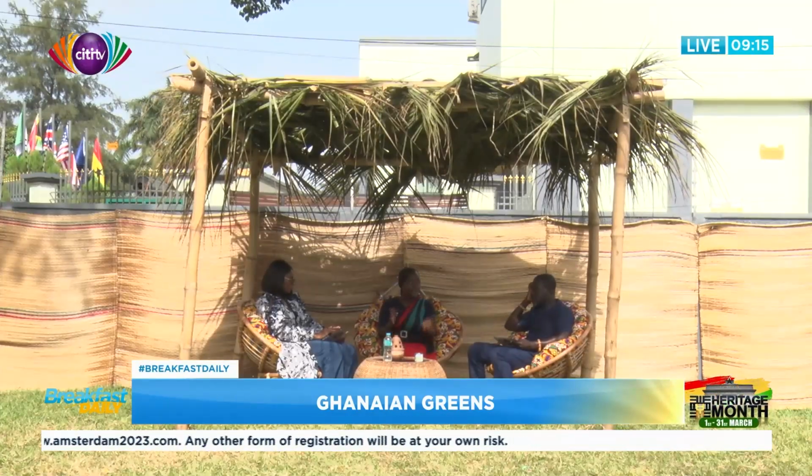All right. So I'll start with the application of heat. When it comes to heat, it's a good and bad thing at the same time, because the heat is going to maximize some nutrients and then affect others. For instance, in the alefu, there's this antioxidant called lycopene, and this lycopene is maximized when you heat the item. So if you are looking at it from that angle, then heating is beneficial.